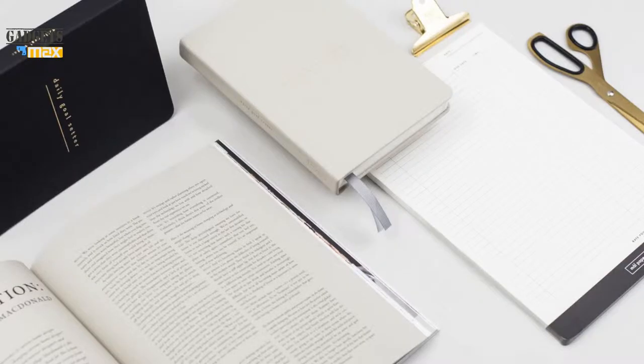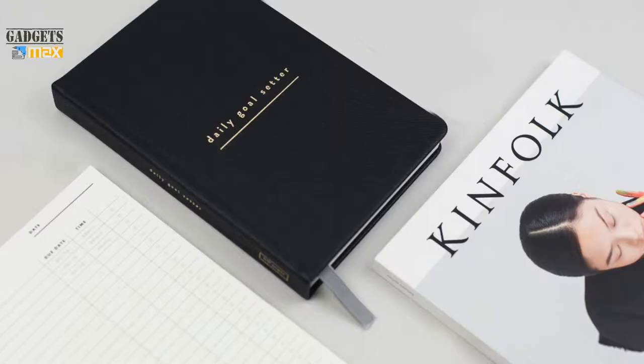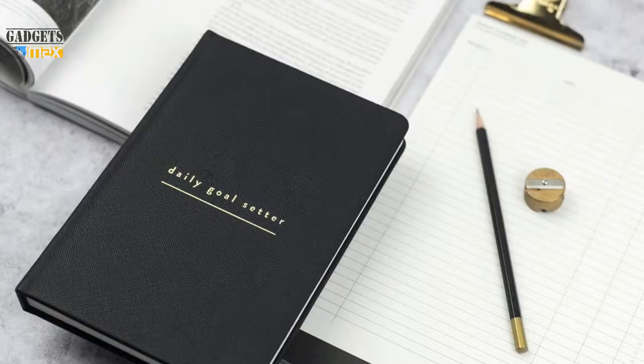We need your help to get this project off the ground and into production. In return, you'll be one of the first to own the planner, and we'll keep you up to date with our progress.